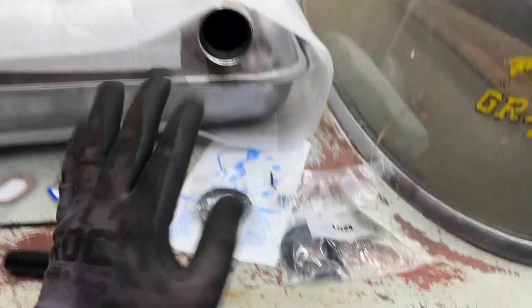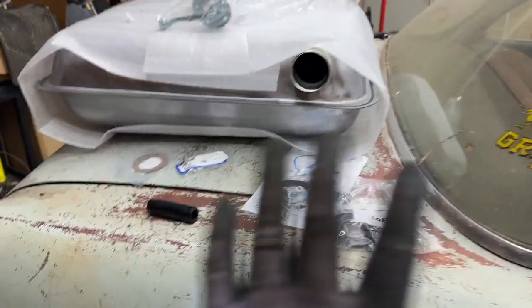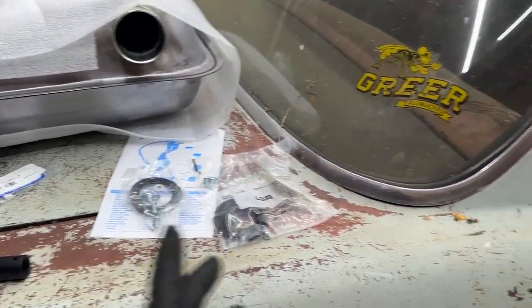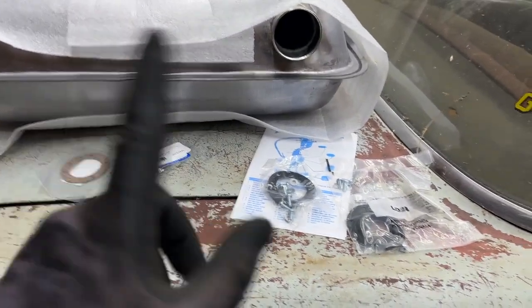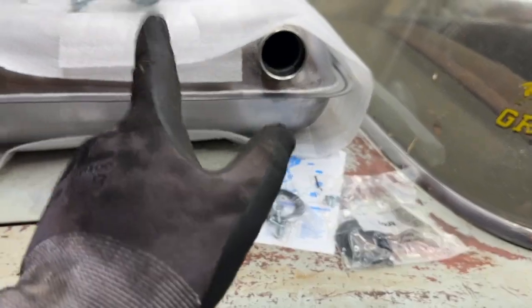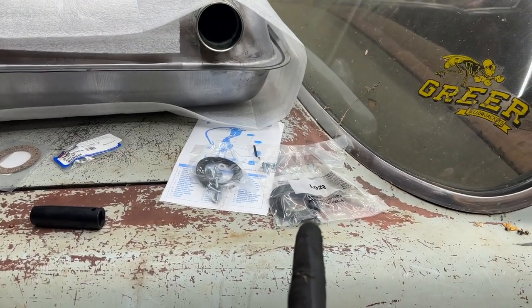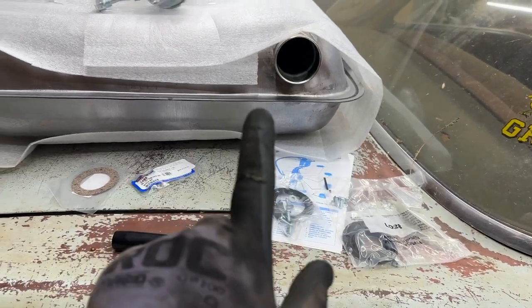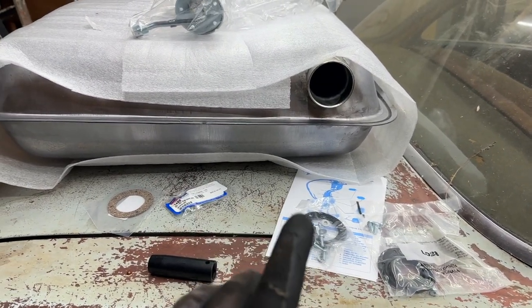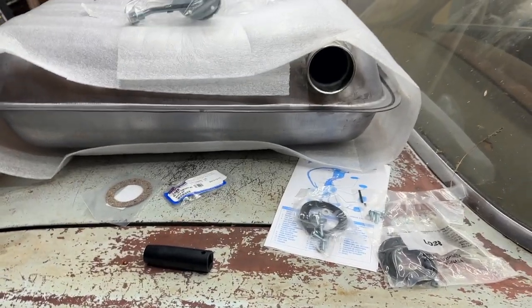So this tank is gonna go in for the purposes of getting the car running and all that, but more than likely this tank's coming back out anyway because we're gonna take a lot of stuff off underneath this car to clean it, to replace a whole lot of stuff. And so what I'm gonna do for now is I'm going to install the new sending unit in the tank with some of this hardware that came with this tank. And then when we take the tank back out to do our work underneath, before it goes back in, we'll replace it with the better quality stuff.